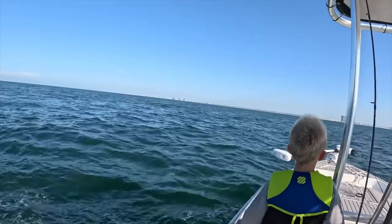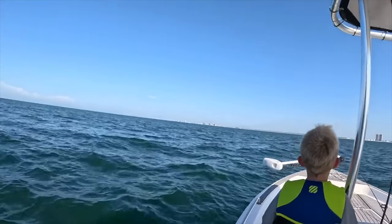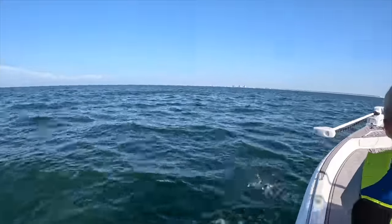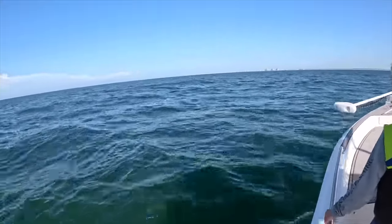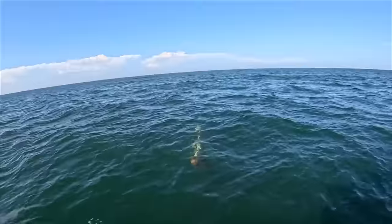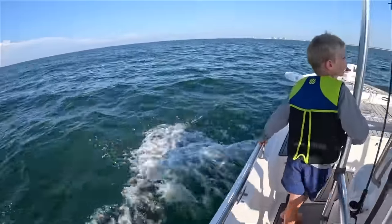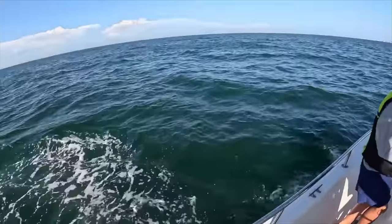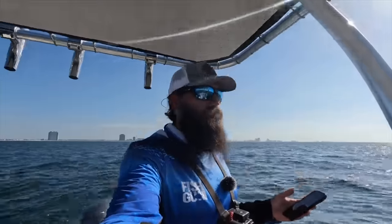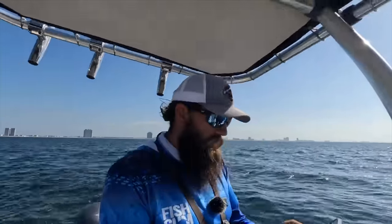Y'all, check this out right up here. We almost just ran over somebody's fad. It's like right at the surface. That is freaking dangerous. Look at that right there. I don't know if that's showing up in camera. Like PVC pipe, whole bunch of stuff. I don't know if there's a way I can get it. We almost just ran over somebody's fad. It was like right at the surface, super dangerous.